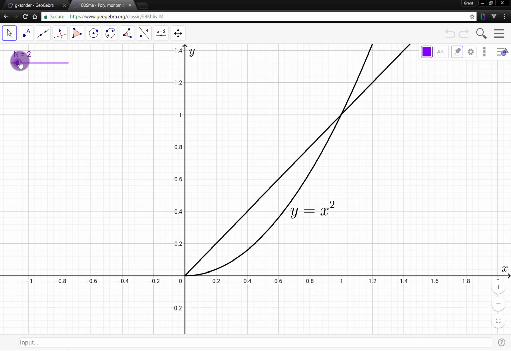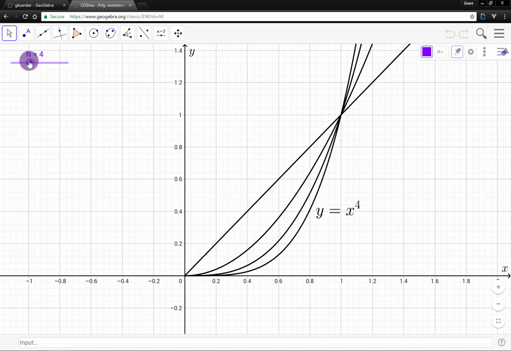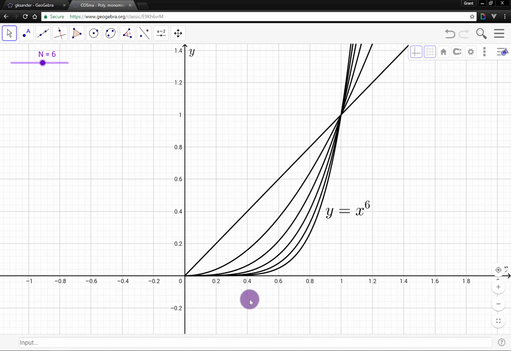Now let's keep those two graphs and then add y equals x cubed. So if we throw that graph on there as well, we again notice that for any value of x, y equals x cubed is actually going to be less than the corresponding value of x squared, which is less than the value of x. We could continue adding these powers of x, or add the graphs corresponding to those powers of x. And between 0 and 1, as our power gets larger, our output is actually getting smaller. And that again stems from the fact that when you multiply by a number less than 1, your value should be getting smaller.